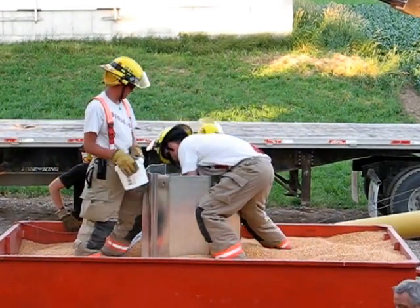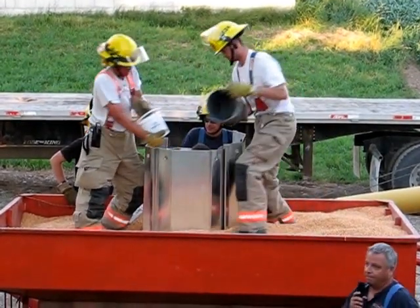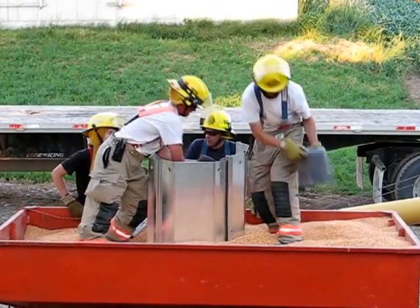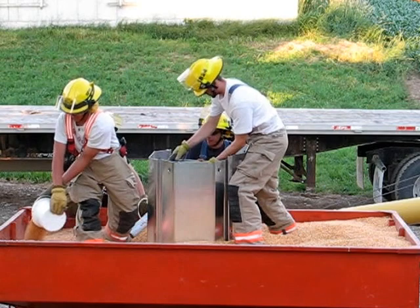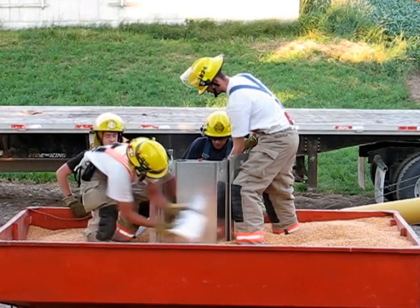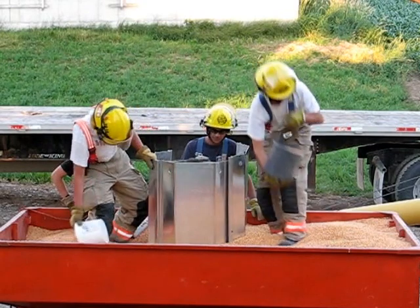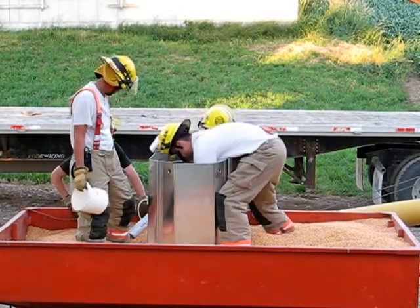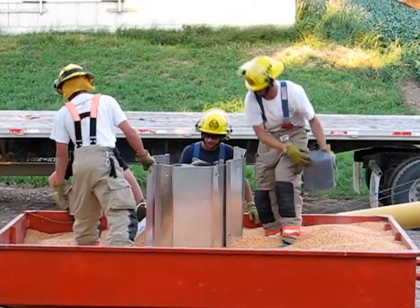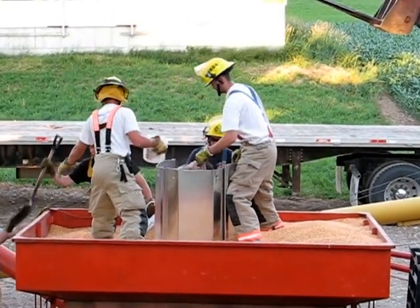I asked the question before at the other demonstration if anybody had ever found themselves trapped or in a tight spot with this stuff before, and no one put their hand up. Maybe they're just shy — I don't want to admit it, but their neighbors around here, I understand that. I was intentionally put in there, and it's surprising how much product has to be moved before you can move your thighs to start walking yourself out and tramp the stuff down. You have to get an awful lot of product out of your way — it's not just get to here and you're free. You've got to get the stuff below your knees before you can start to move. It is really, really tough to move in there.